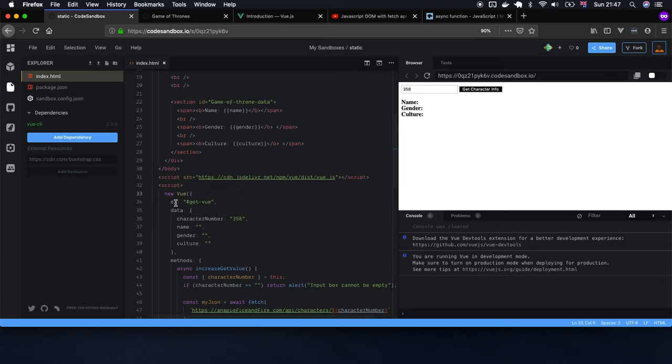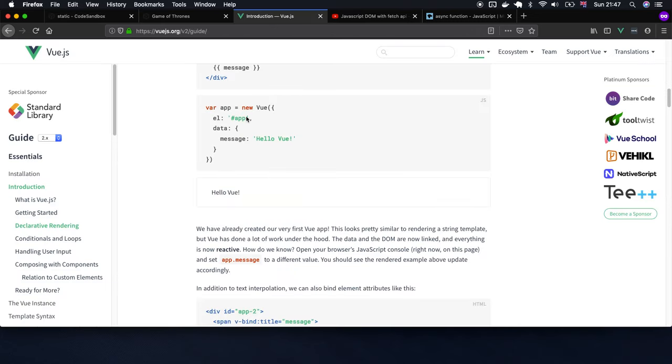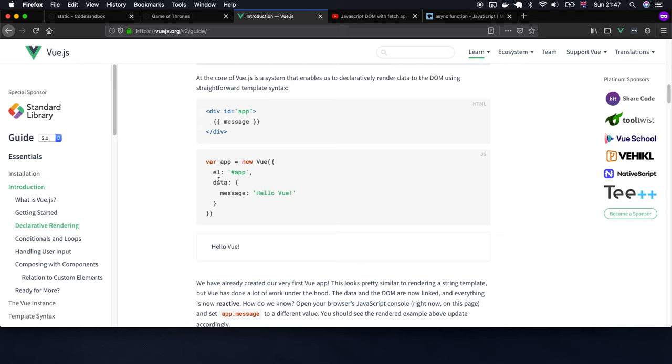Now we begin by saying el. el here is referring to an HTML element that Vue.js should be mounted on. If you come to the documentation, you see that we have el here and it says app, and you have a div with the id app.